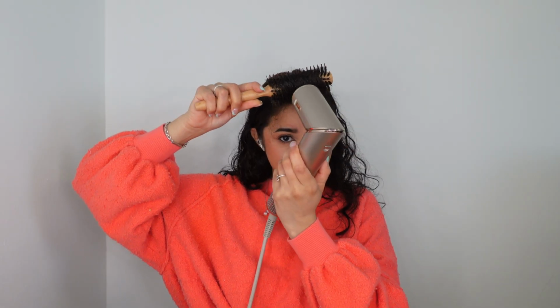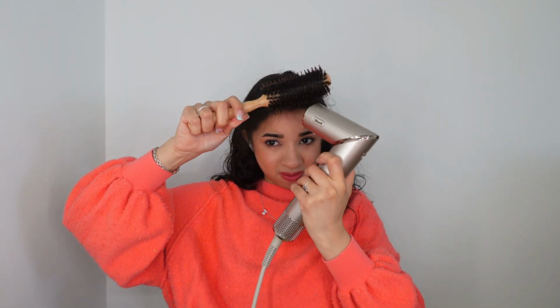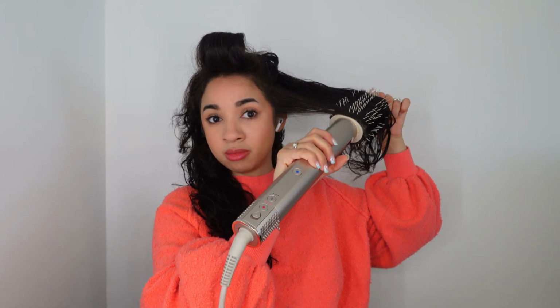Now I'm going in with the Color Wow. I'm going to make sure that I get every single part of my hair, especially focusing on the tops of my hair, basically where the bangs are. And then I'm going to go ahead and separate the bangs. You guys are going to see here that there's a big size difference between the two brushes. That's why I like going with the smaller brush. It's gonna give me a more precise little flip, and that's how I like the front of my hair to be. I'm gonna go ahead and just do the bangs really quick just to get it out of the way, and then apply a little roller, and then we can focus on the rest of the hair.